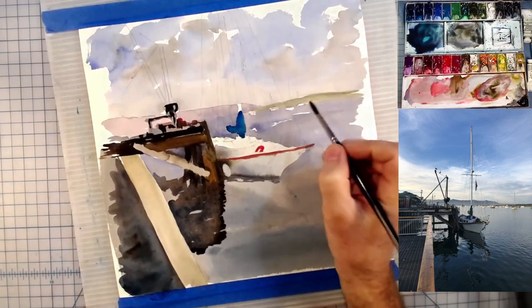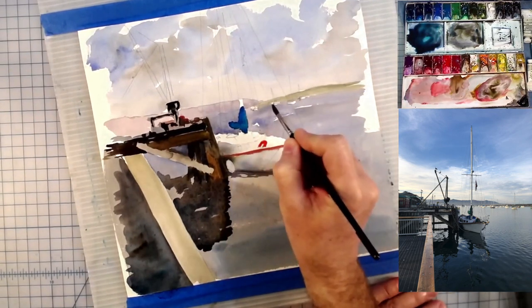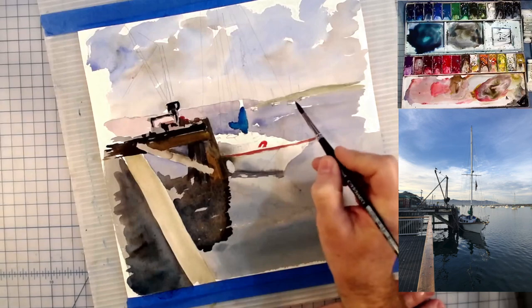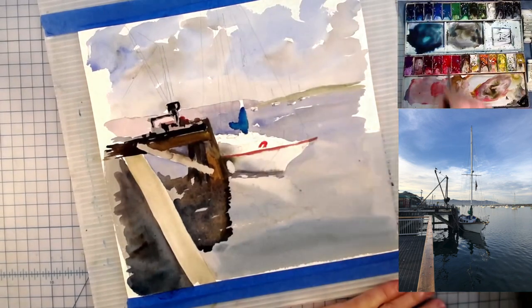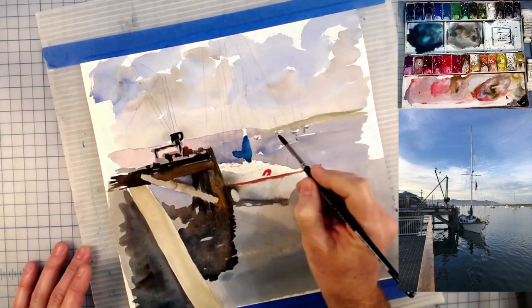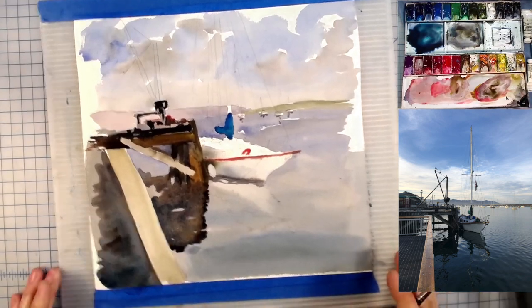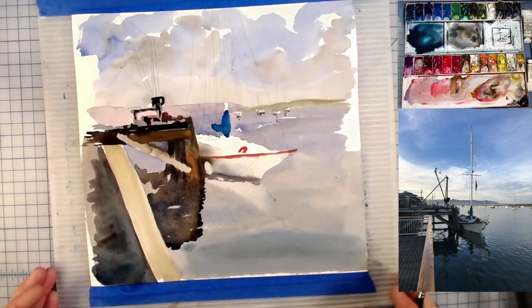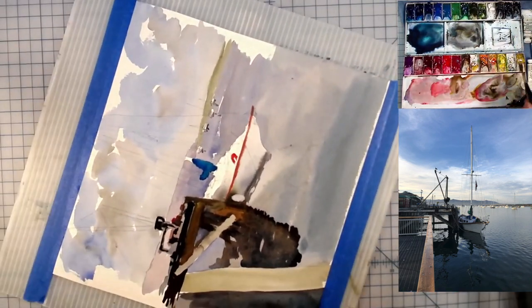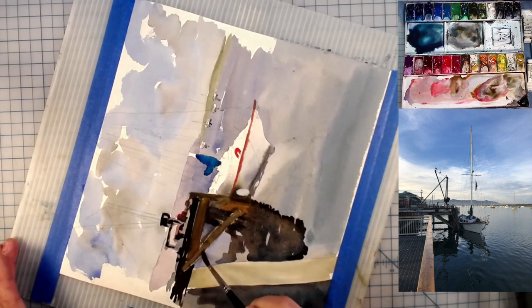It looks like I'm going to paint a few boats out here on the water — just a little bit of blue on the shadow side of them, not much. I'm not going to do a whole lot with those little boats — they're way back there. In the harbor where I took this picture, on any given day there are probably between 100 and 200 boats moored out there. It makes the harbor look like a busy place.